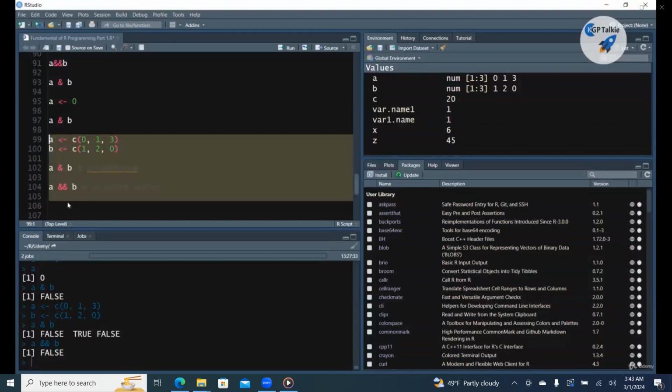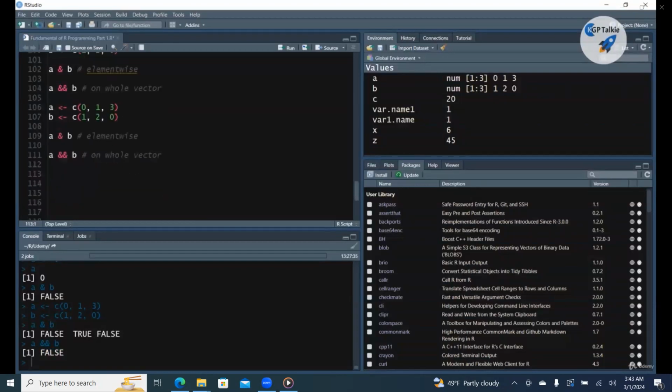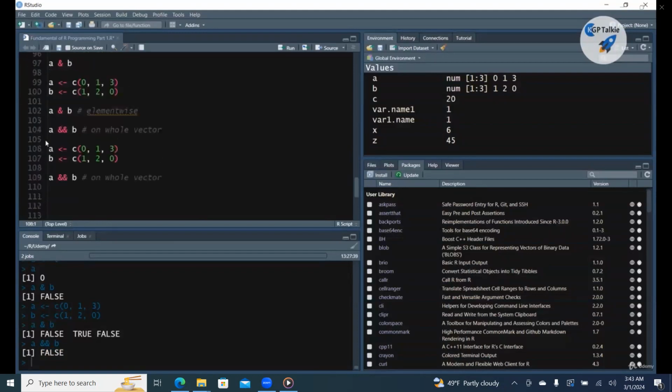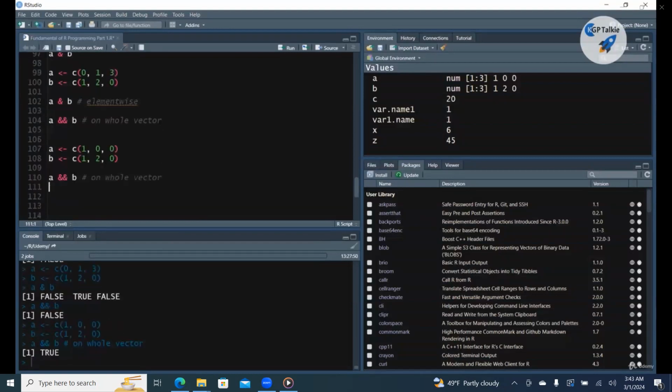And if you copy it and just simply paste it here, I'm just going to delete this one. All right, so there, if you put it there 1, and regardless of other vectors like this one, if you execute this A and B, you are going to get the result as true. So why is this happening? Because at least we are having more number of zeros than this assignment.